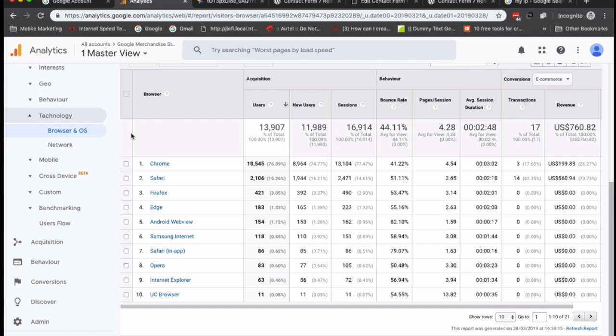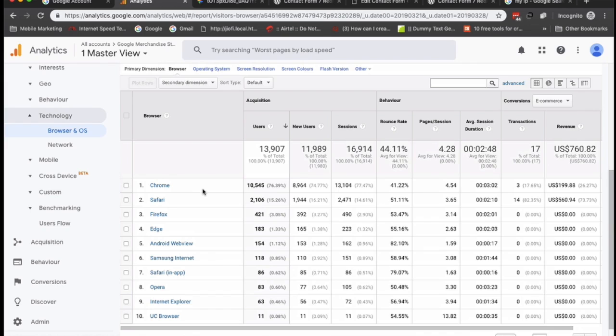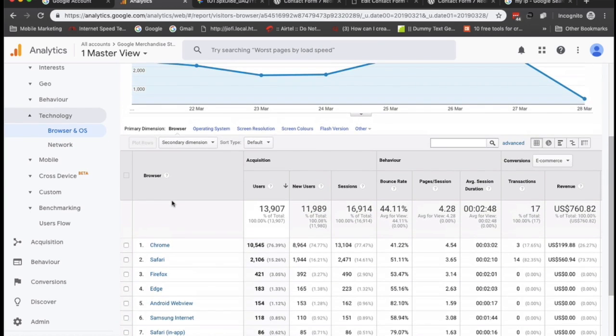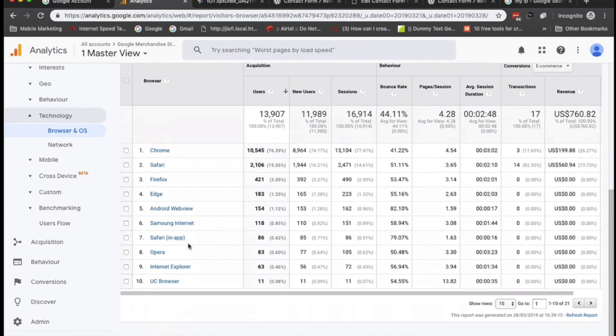If you look at browser and OS under the audience report, you can see Chrome has the highest share, or there are a lot of visits coming in from Chrome, and based on this you could understand if there are issues with any other browser.